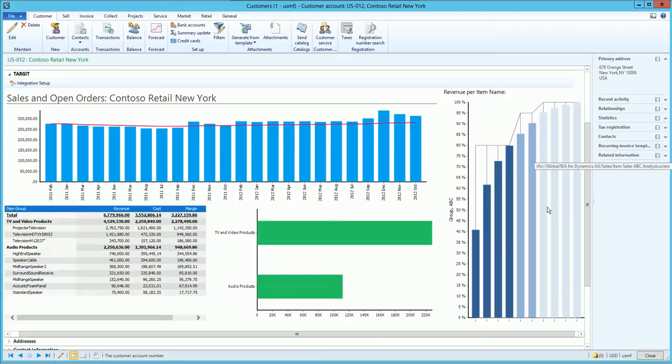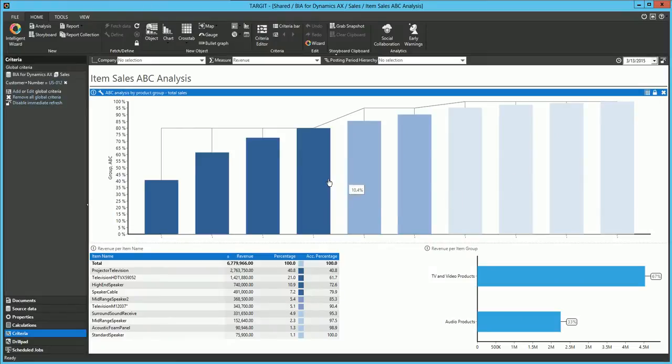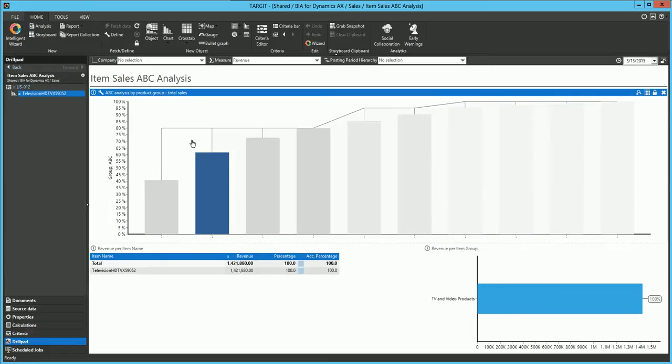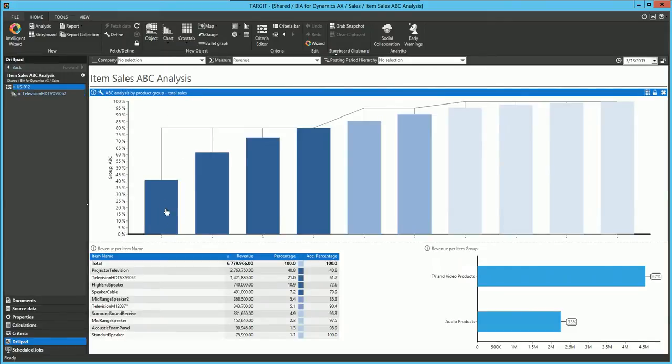I also have another ABC analysis over here, and just to show you a quick example of how I can quickly modify or add to one of these dashboards, I have an ABC analysis here. I could also set it up to link to the full target application, so if I am a target analytics developer, this will bring me to the dashboard where I've taken, in this case, just one simple object from, and then maybe I'd like, instead of just having the ABC analysis and being able to drill directly inside of target, I would find it valuable if I could see the product groups related to each of these purchase volumes.